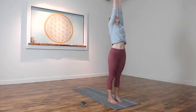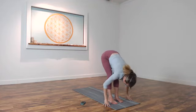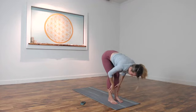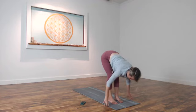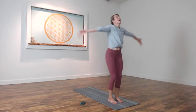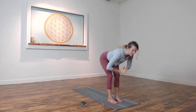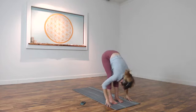Connect those hands again, slide them down the center as you fold forward. Getting into more movement, half lift, inhale. Exhale, forward fold. Look forward, rise up. Adding on, sun salutation A. Let's take the hands down the center again. Just a nice little slow journey down.